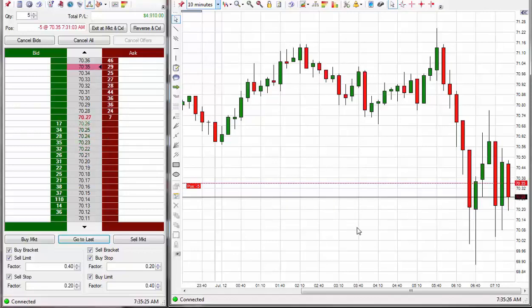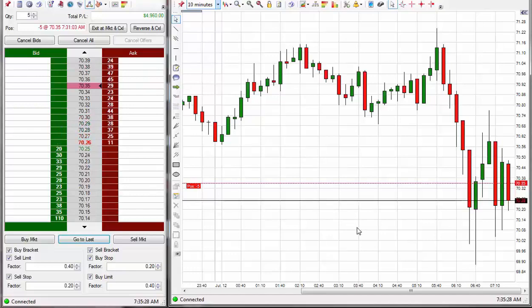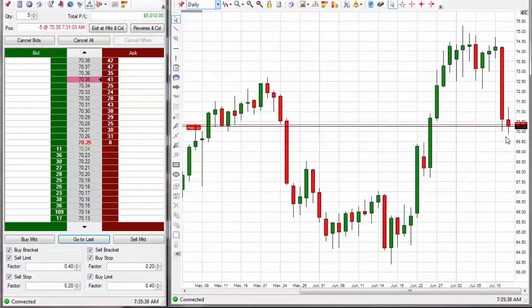Piece of cake. See, this is so easy to figure out when you know how to use the codes. But there is a possibility that if this thing were to make a big move down, and it'd have to do it very quick, probably not going to do it now, but if it made a big move down, it could reverse and go back the other way again. Otherwise, it looks like it's just going to go down here.